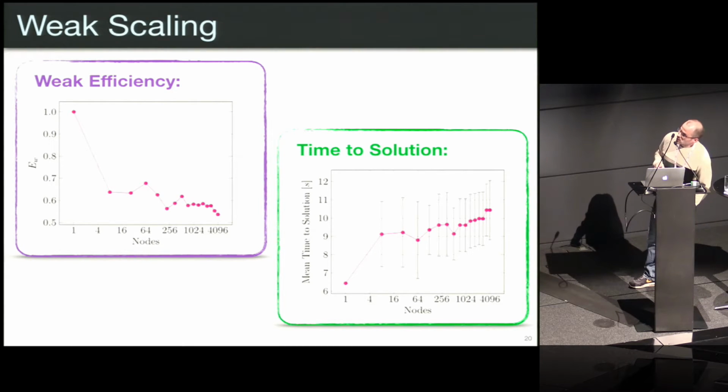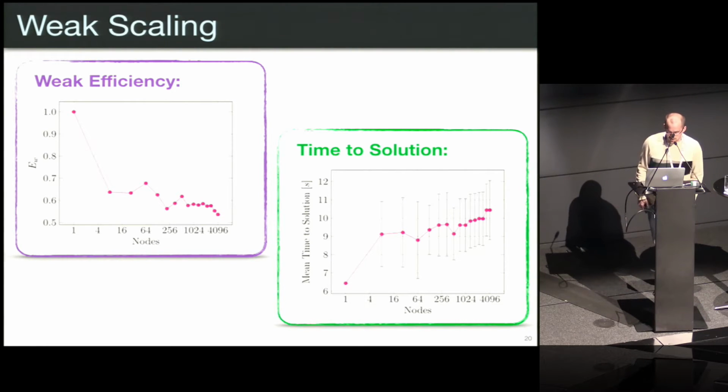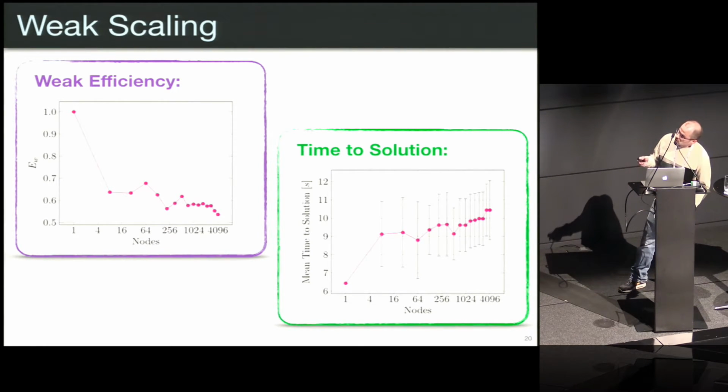A few short words about weak scaling. Our main focus for this paper was on the per node performance of this solver. We have a naive implementation using MPI to scale across multiple nodes, but we do not provide compute transfer overlap at the moment, and this is already seen in the about 60% weak scaling we obtain. I have to mention here that we also observe a lot of contention on the network when we perform our measurements, which is shown in the mean time to solution, and the error bars show the variation across all nodes.